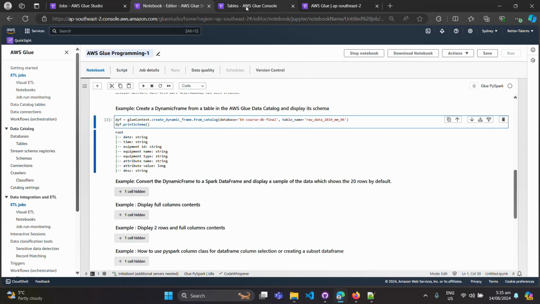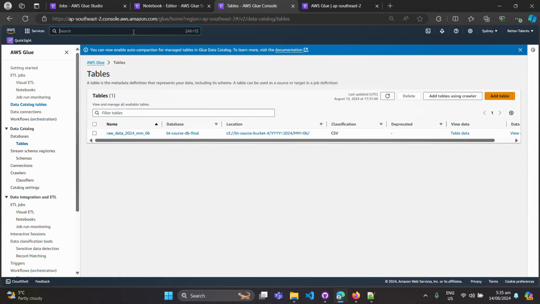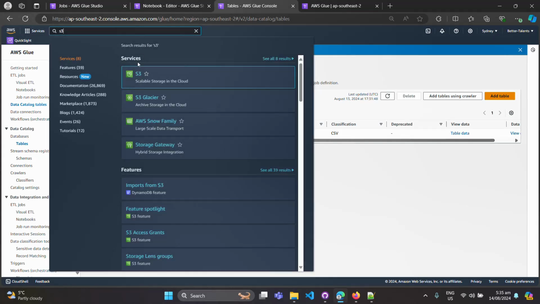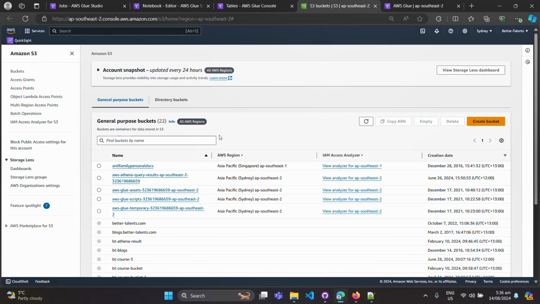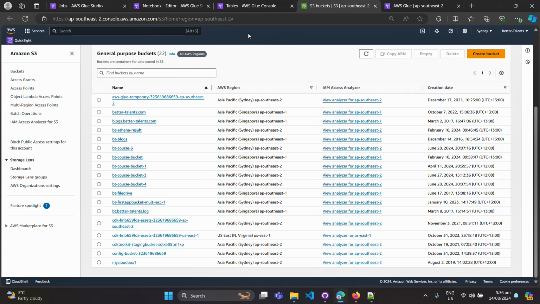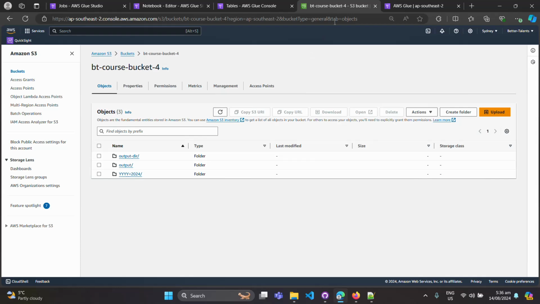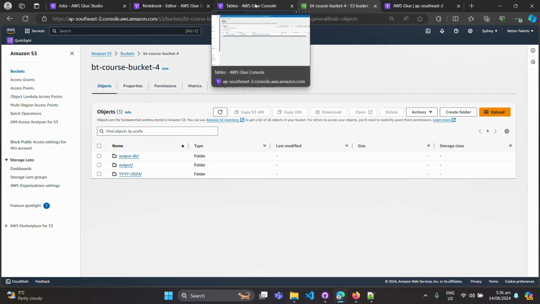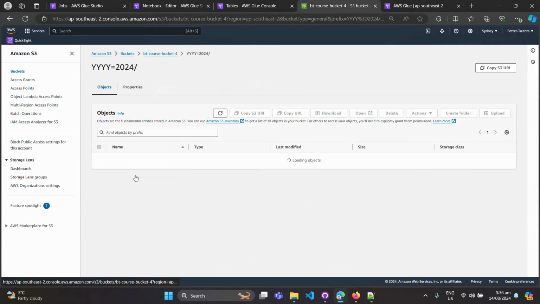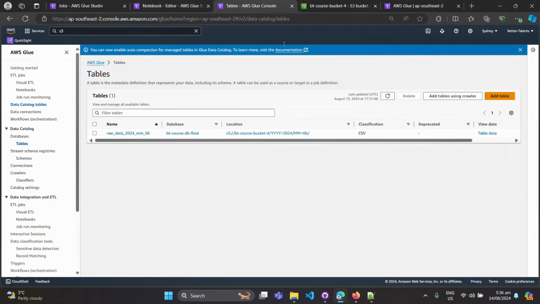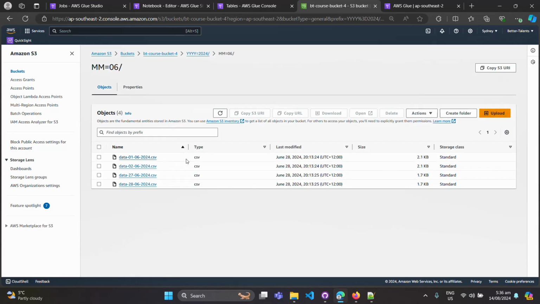If you want to see this, this is the S3 location, BT course bucket 4, and then M06. These are the four files.